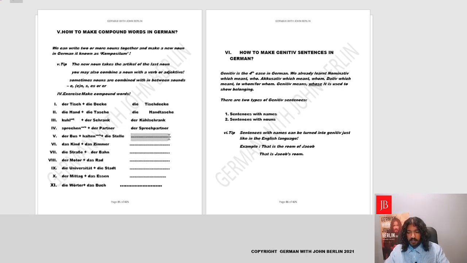So let's see how we can build it. We'll begin with Bus. We'll take the verb halten, and this time around we'll just take off the n, not the en. We'll write Bushalte, and then the last noun Stelle, and the article will belong to the last noun, die. So it's die Bushaltestelle.